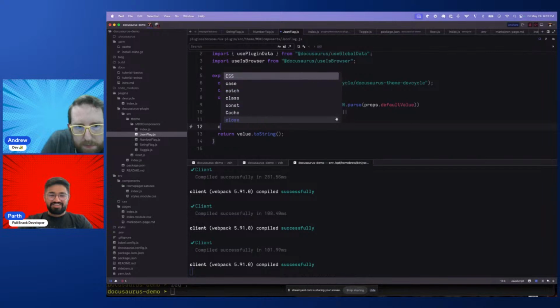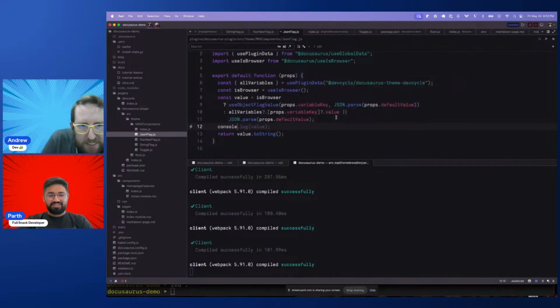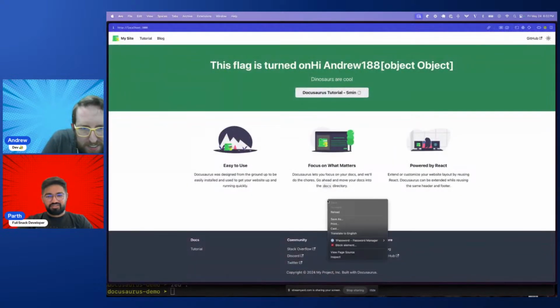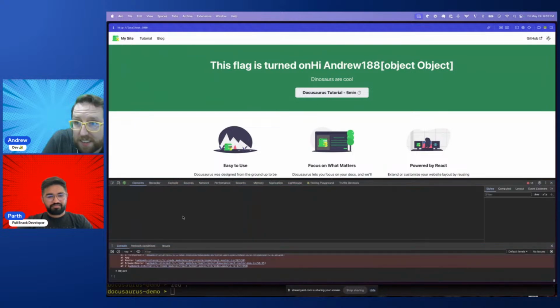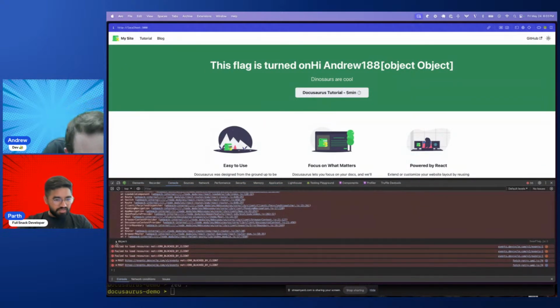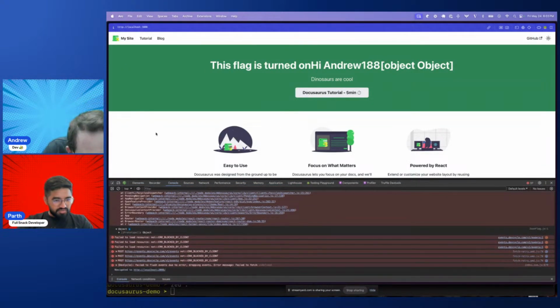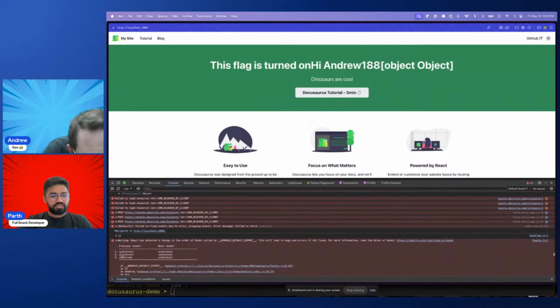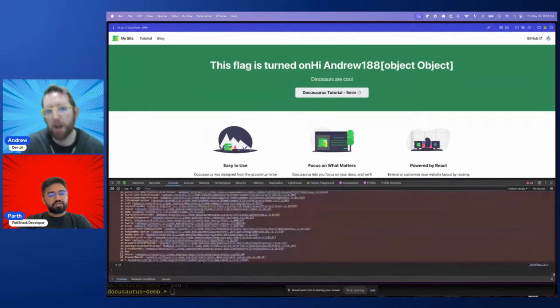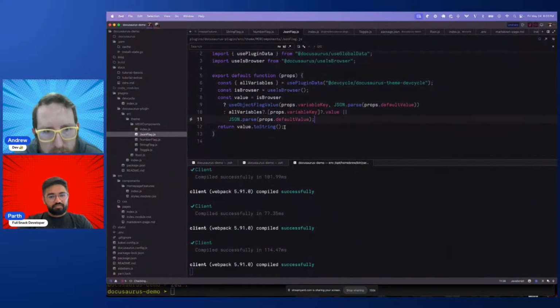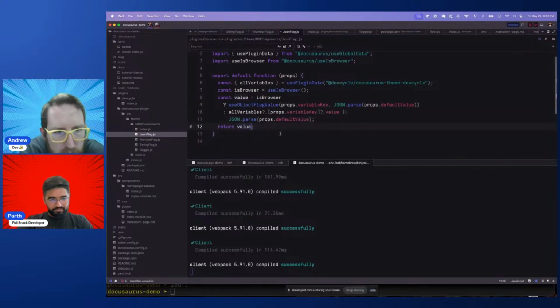Let me just console log value and see what we get here. You got an object which is empty. Yeah, empty object. So it's not working here in our component.